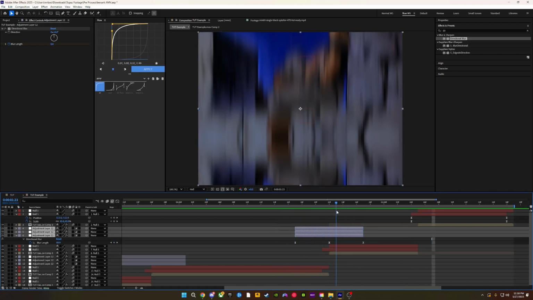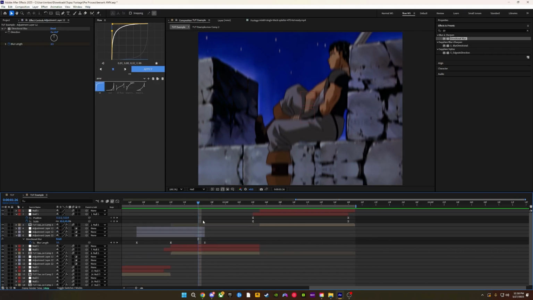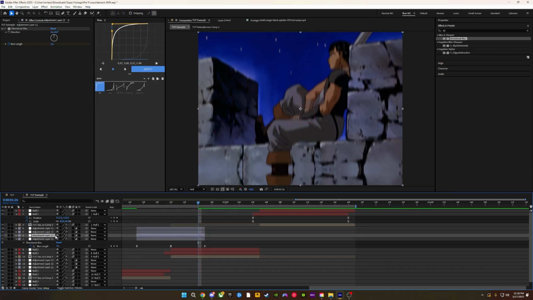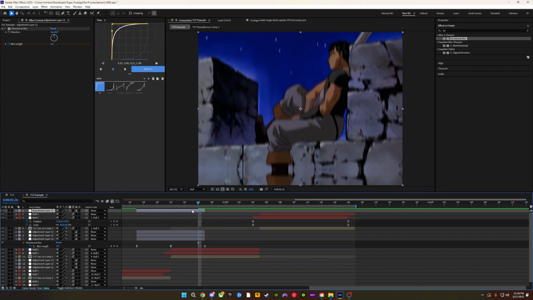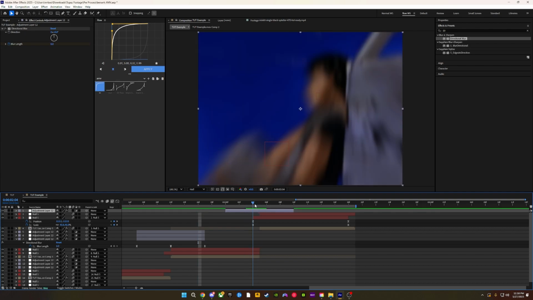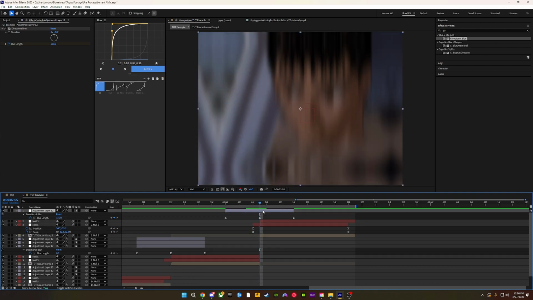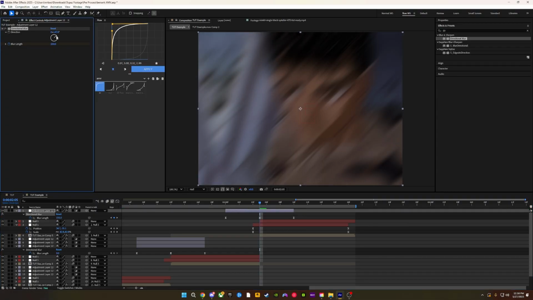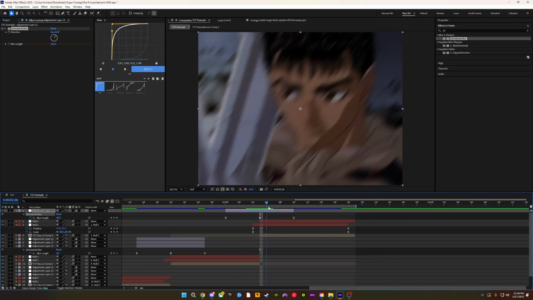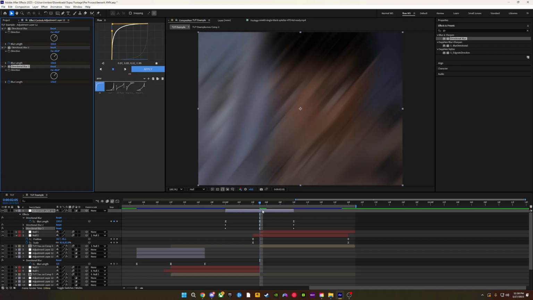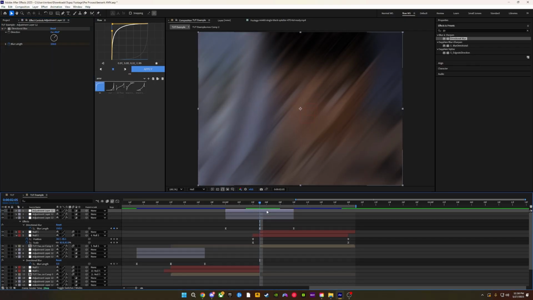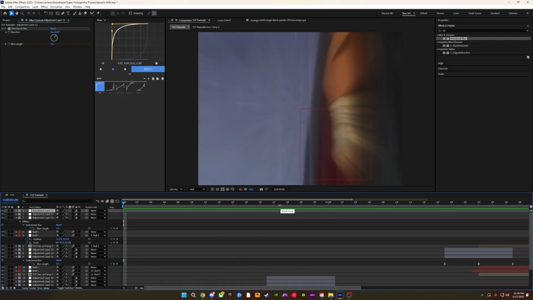You can see much better. And do the same thing with this one. So let's go to the right again. So I'll just do it like that. There you go.